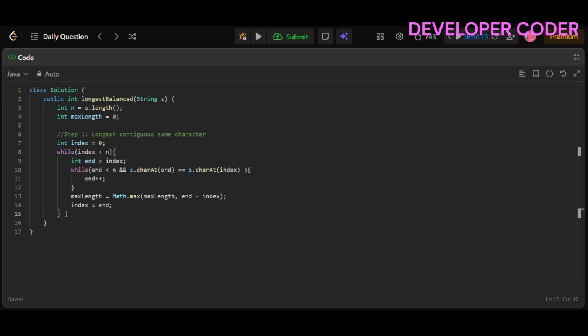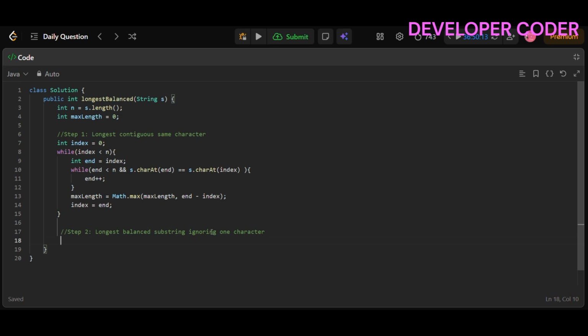Now we move to the step two. Step number two, that is longest balanced substring ignoring one character.